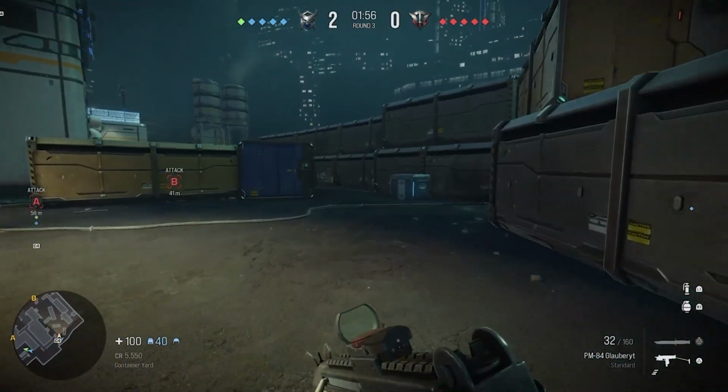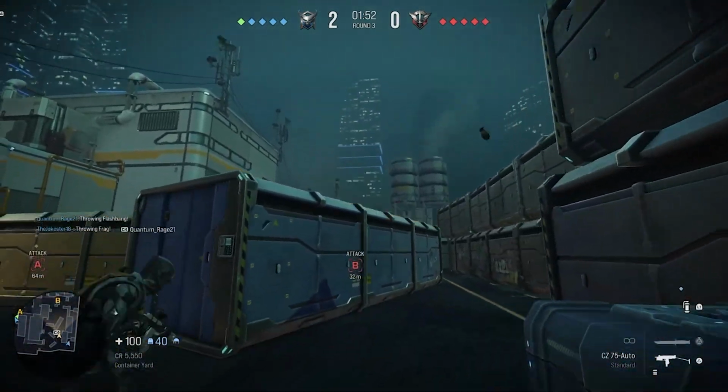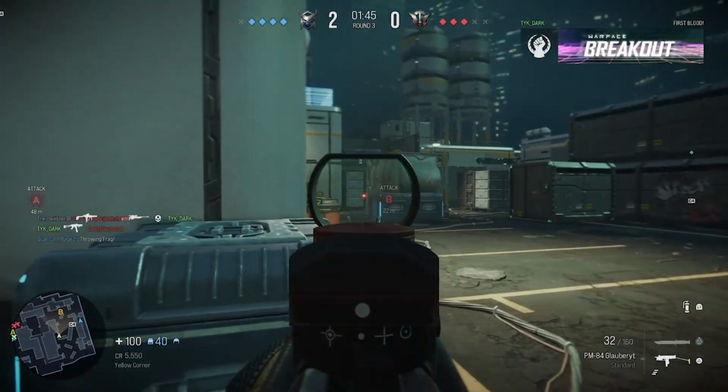Number three, you've got to use the mechanics. So right now in the game we can crouch and jump. There might be more mechanics coming out, as we saw in the trailer where some guy does a little roly-poly. But right now we've got crouch and jump. Use that to your advantage.